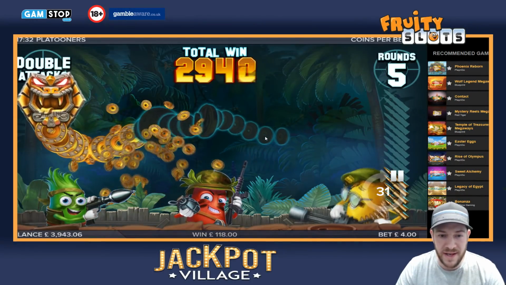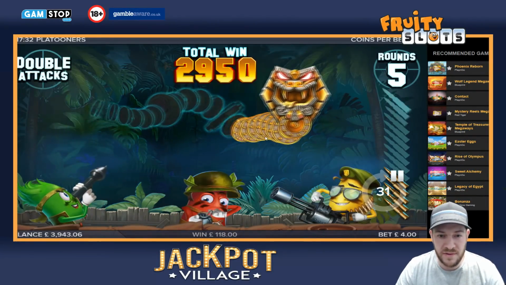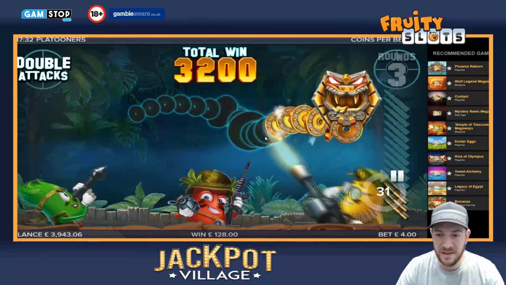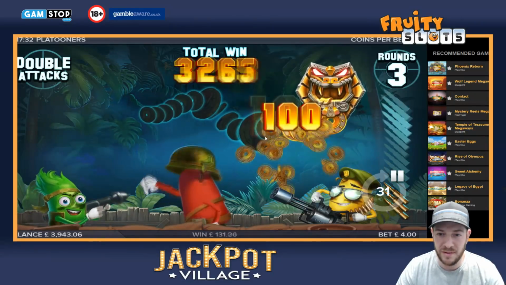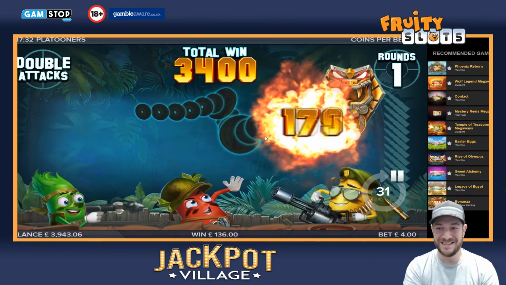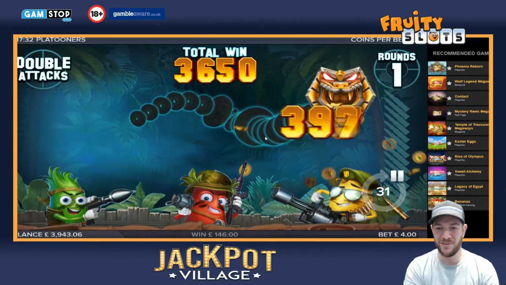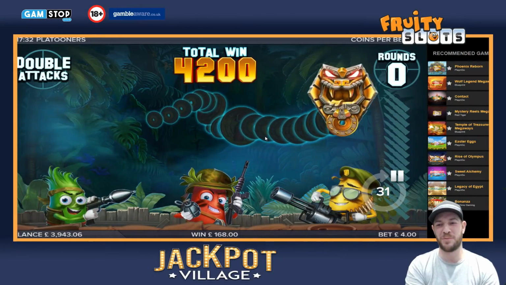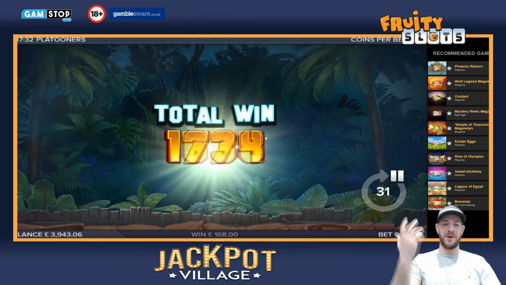We've got double attacks going on. Five rounds to go. We should be able to take out the first snake. Hope so, anyway. Maybe not. Have I spoke too soon? Two rounds to go. Go on, take off his head. One round to go. Oh, brutal. I need one more hit to take him out.